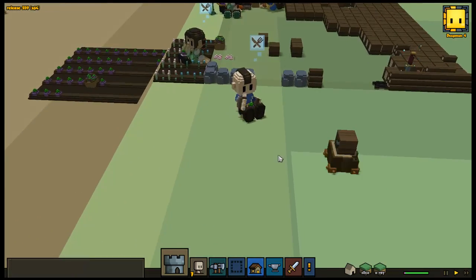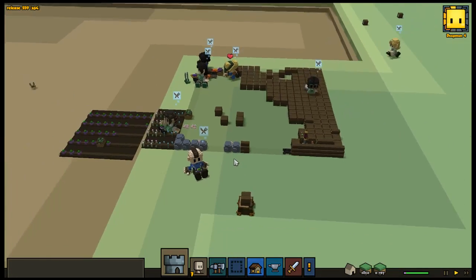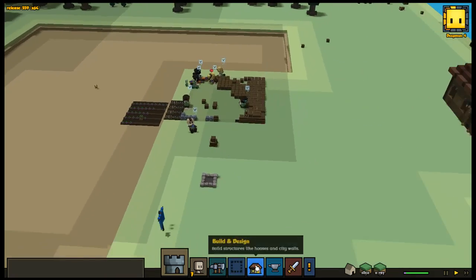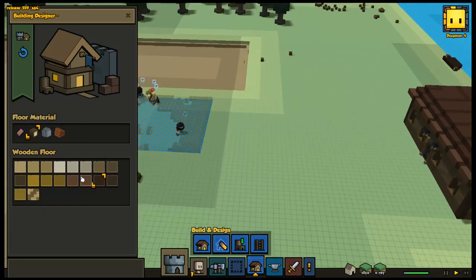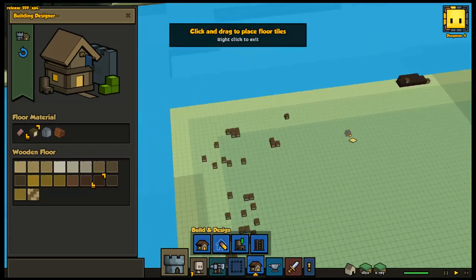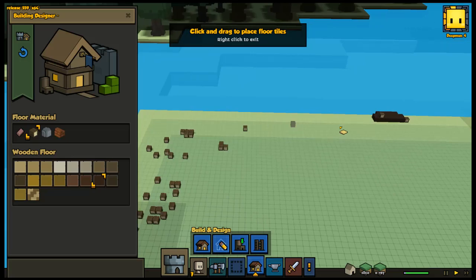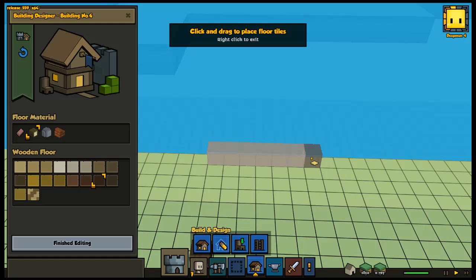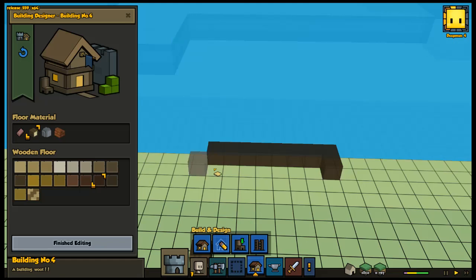Oh, it's lunchtime for them all. It's good now we have a guardian. He can guard us. So, if I get designing the bridge. Oh, it's just doing a quick save.